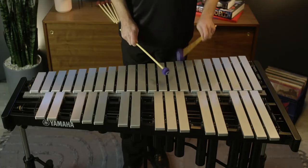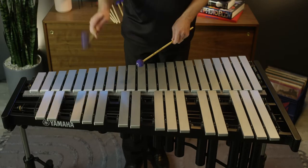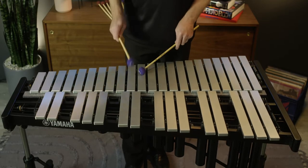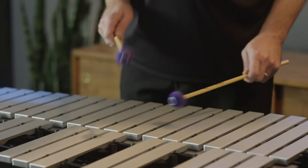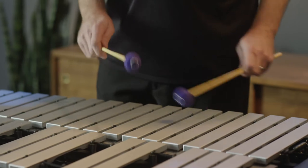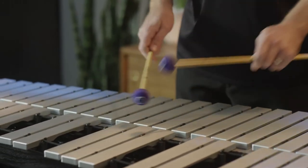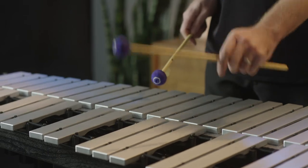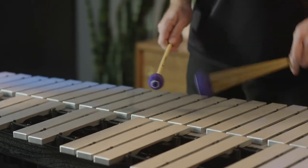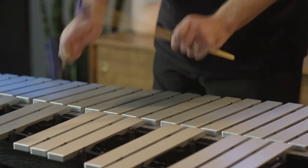This instrument features an exclusive Yamaha aluminum alloy that we've been using in our Celeste for years, but in the larger bar format for the vibraphones it really brings out a nice soft warm tone out of the instrument. At the same time it has great intonation throughout the register and a great balance when it comes to note-to-note dynamic range. This is a perfect transition instrument for a student going from a non-graduated xylophone or bell set into a larger format vibraphone.